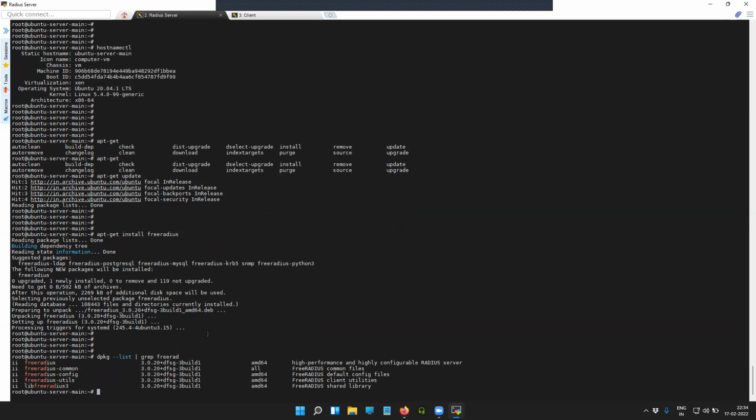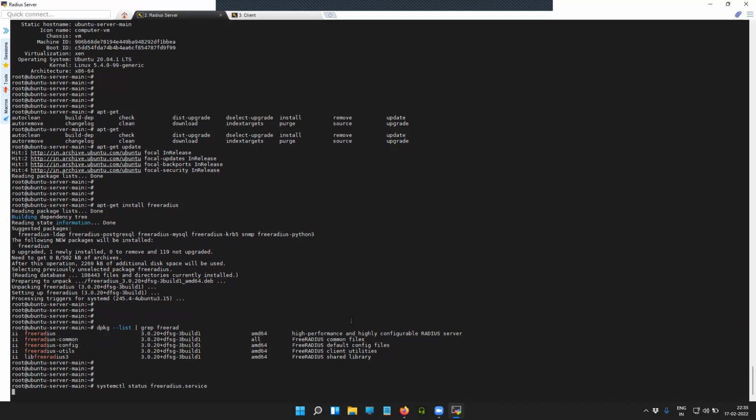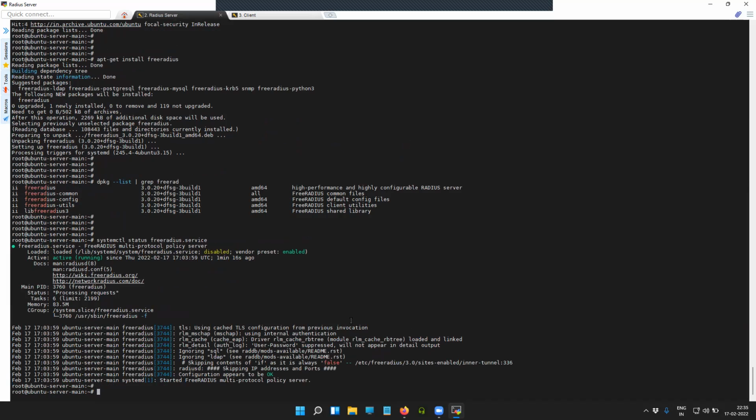As you can see, we have the FreeRadius installed, which is 3.0 version. And you can see the status of the FreeRadius service, which is active.